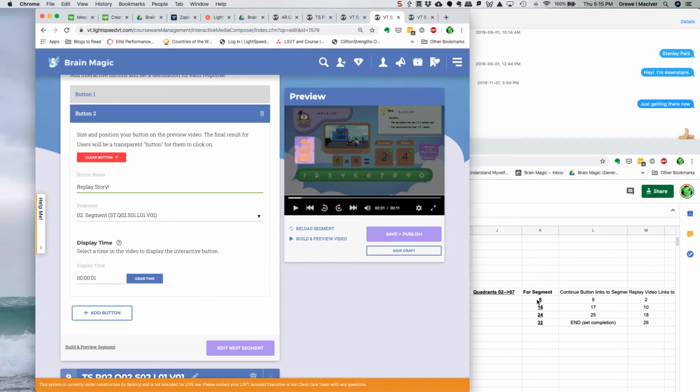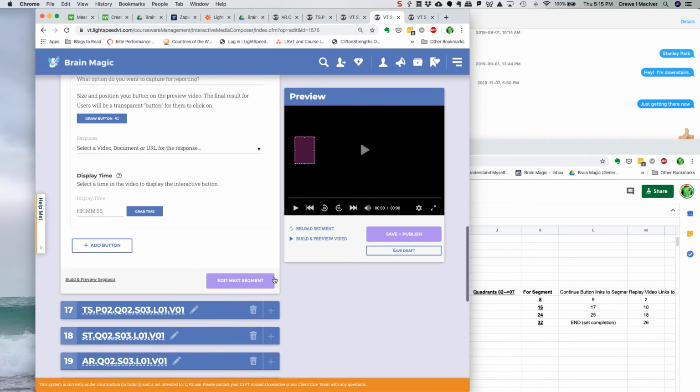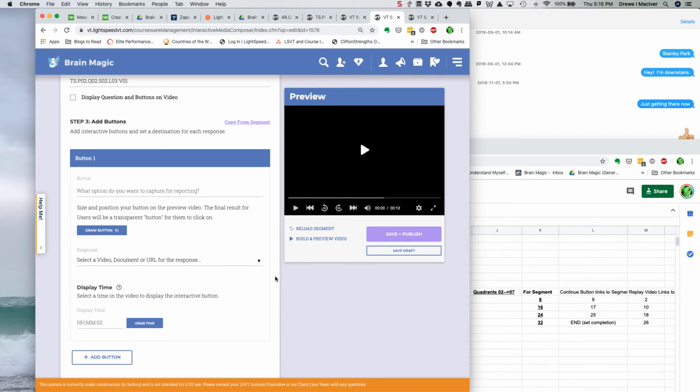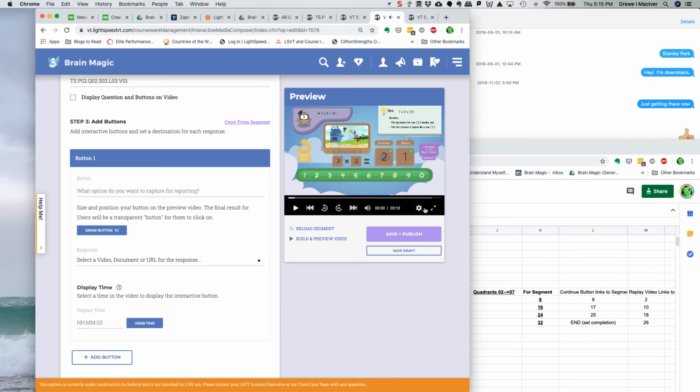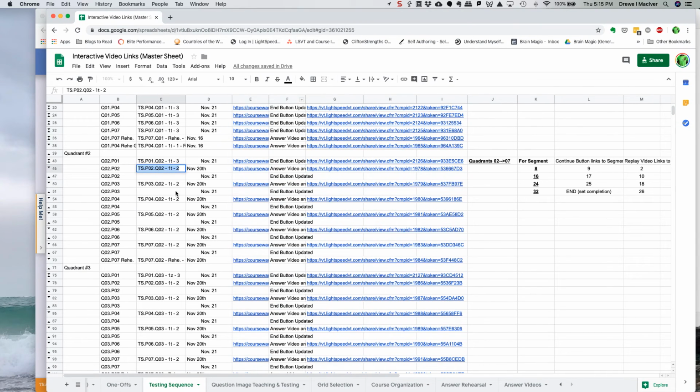Okay, and now that's done for segment 8. Now we move on to 16 and do the same there. With the 1 second display time, draw the button over the continue area. Yeah, so you're going to do that for all of these videos.